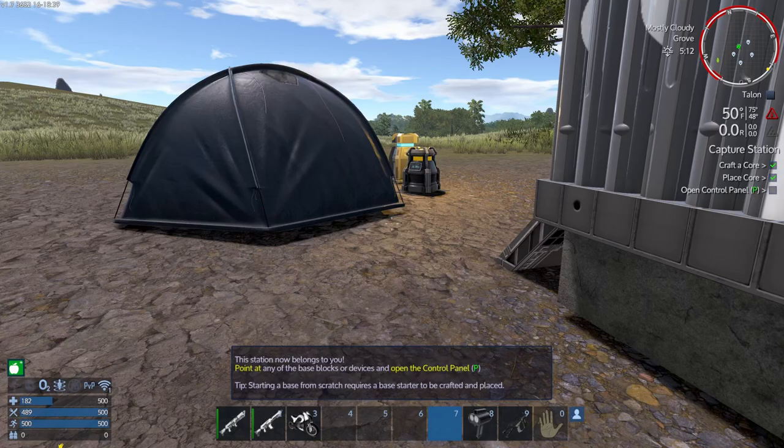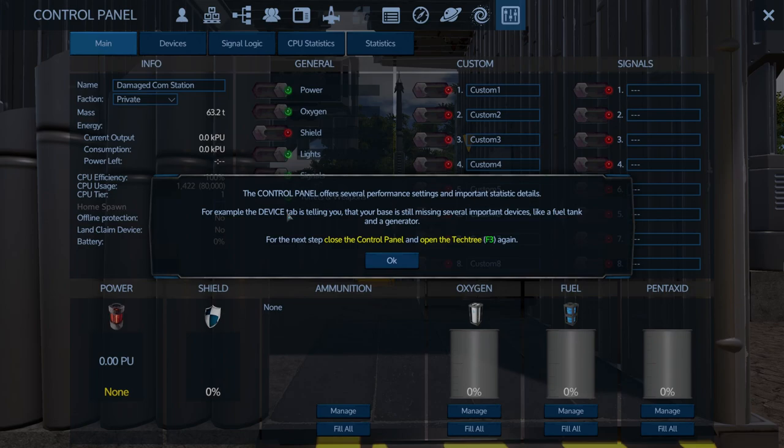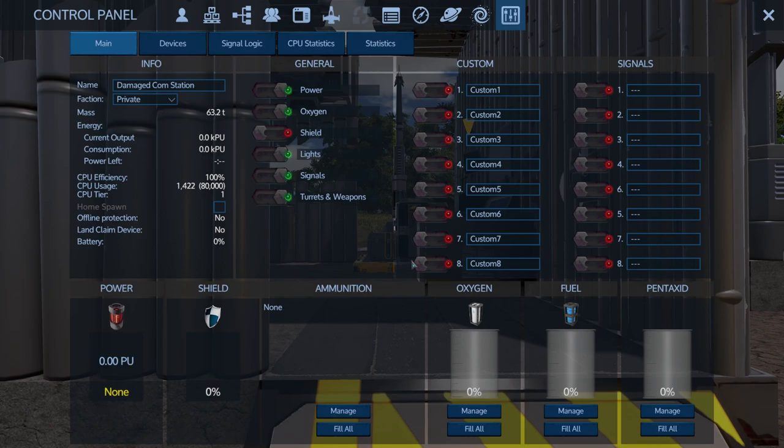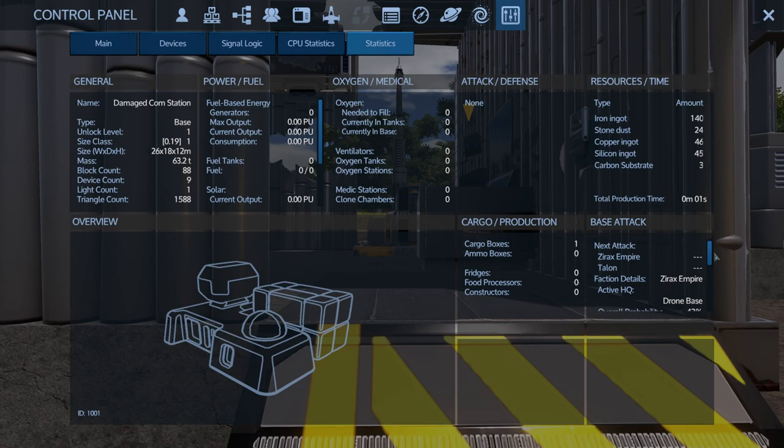Open the control panel. Fuel tank, generator, and there's Xerox Empire drone base attack. 43% probability. Doesn't have a day listed yet, but day's coming.